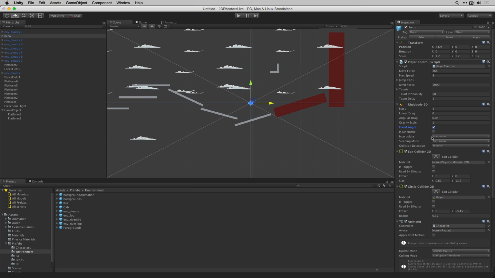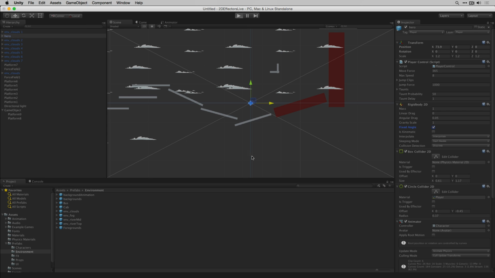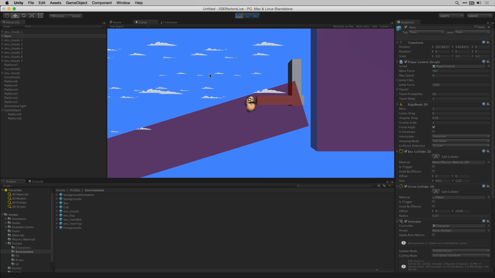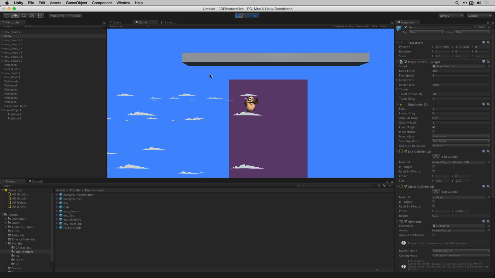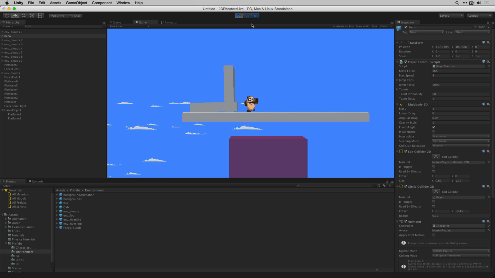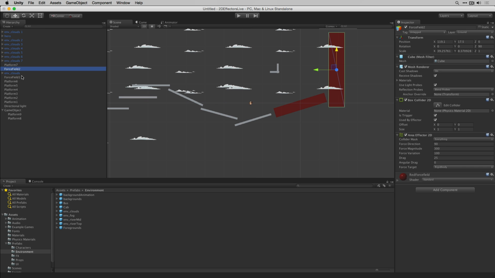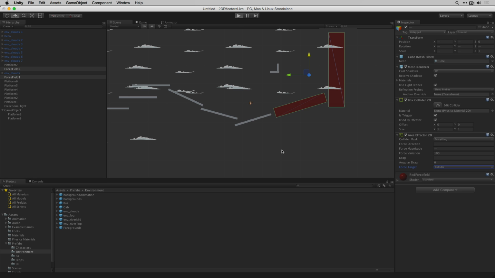Turn fixed angle on, and maybe we can just jump and follow it, so we can see what's happening. Okay, so we can see, right, we're using the center of mass, so no rotation happens, right? Now, if we switch our two force fields to use collider, we'll see what happens.